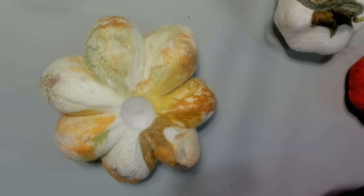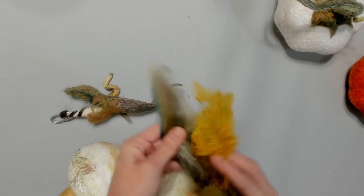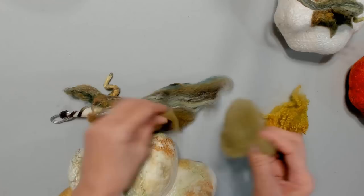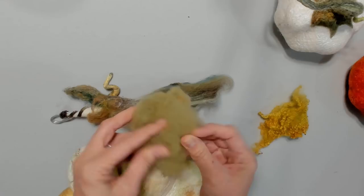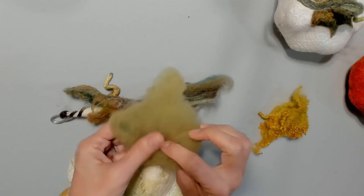What I brought is the stem that I made with you, and you know, it looks really rough when it's all by itself like this. Some of the fiber that I wet felted that stem from, I have a little bit of our MC1 batting. If you're not familiar with that, you can watch a lot of our videos. We use it. It's a domestic short fiber merino cross. It's got a great crimp to it. You can wet felt it, you can needle felt it. It's just a nice general purpose fiber. And then some locks here to add that in.